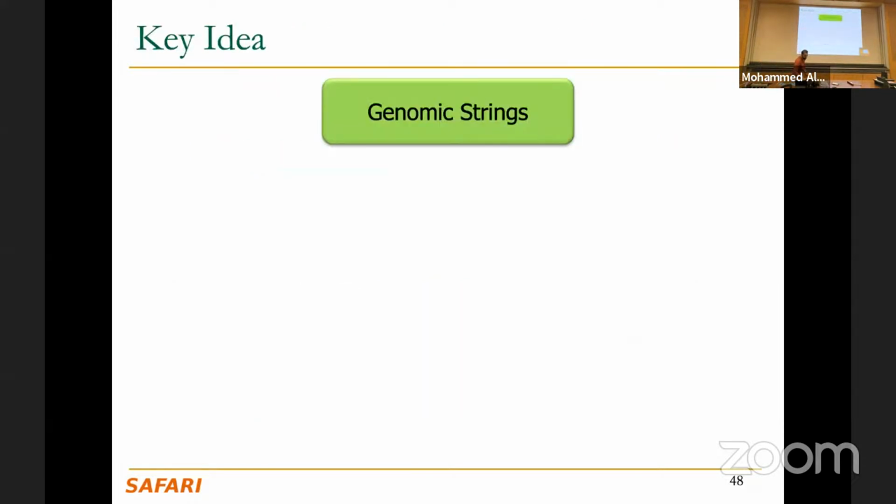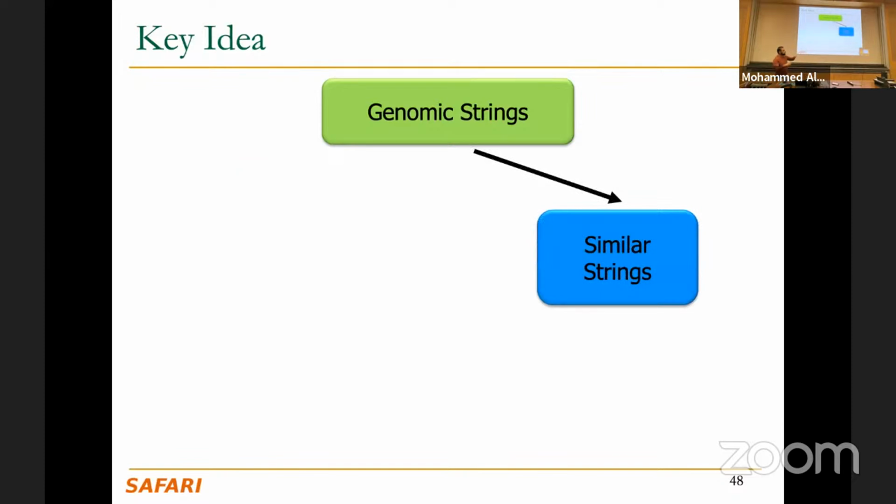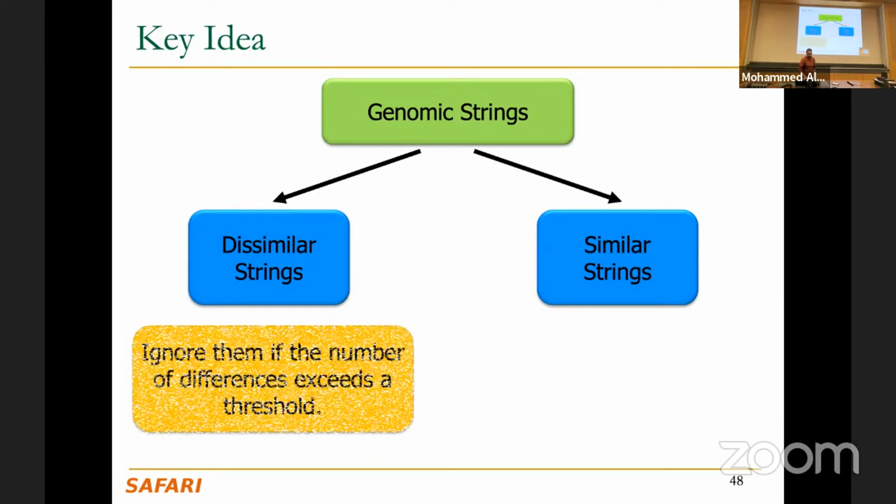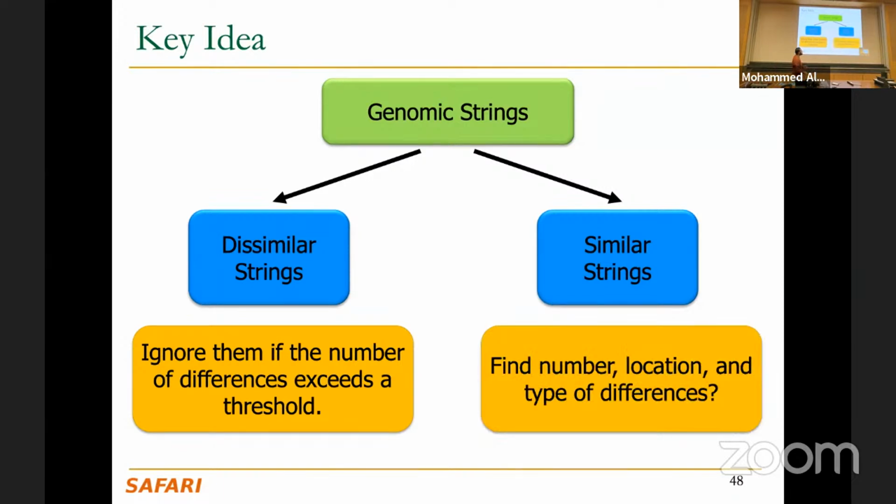Let's see more details. We observed that genomic strings, once you compare them together, could be similar or dissimilar, right? They might have very high similarity or very high dissimilarity. If we get the dissimilar ones, that is unfortunate, so we need to ignore them because the number of differences exceeds a certain threshold. Based on the disease I'm studying, I say these differences might not represent that disease, because I know the disease is caused by a single variation, for example. Why should I worry about 4 variations or 5 variations? Just ignore it. If I get similar strings, I will keep them, and here is where I apply the dynamic programming.